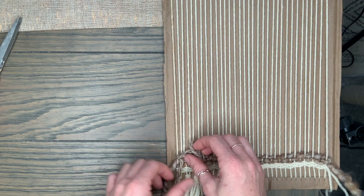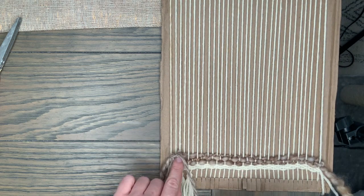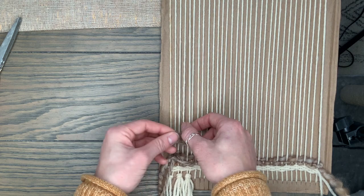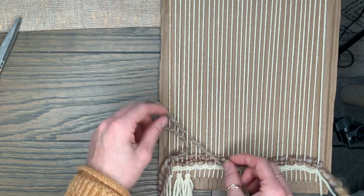And again, this kind of works better when you have a thicker yarn. So now I'm going to skip this one and go over this one. And again, you want to make sure that you are pulling the string up, don't come down yet.